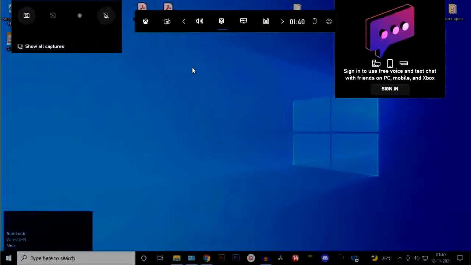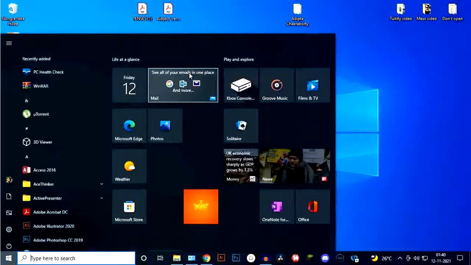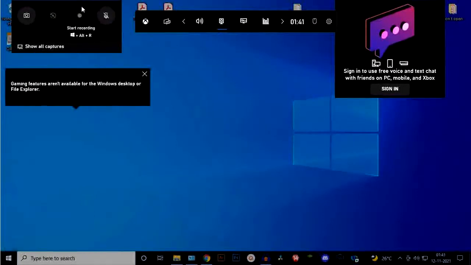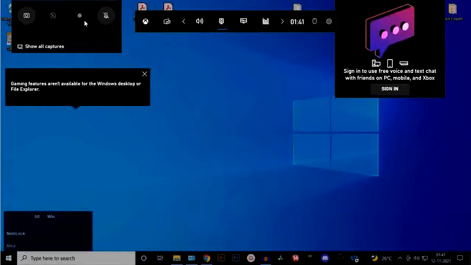Currently no game is open, so it's not recording. You can see here on the screen that Windows plus Alt plus R is the shortcut, but as I have not opened any game, it's not recording.